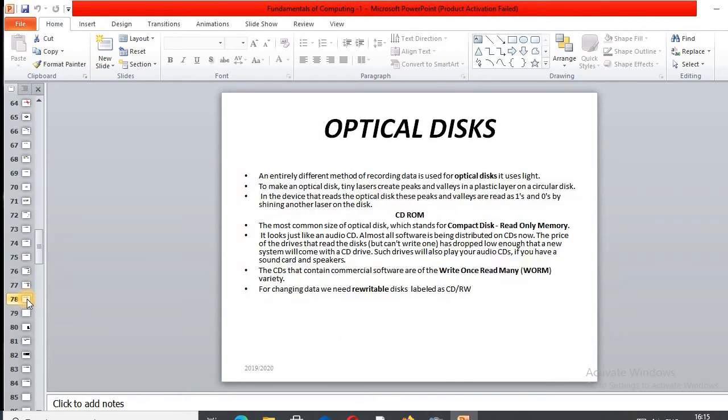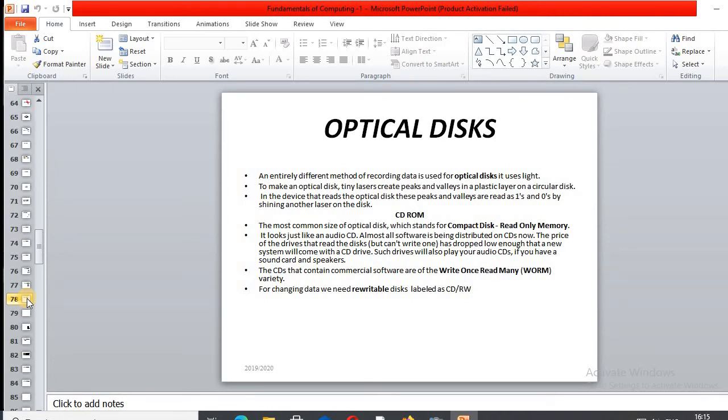Yeah, so we have optical discs, and an entirely different method of recording data is used for optical discs. It uses light. To make an optical disc, tiny lasers create peaks and valleys in a plastic layer on a circular disc.